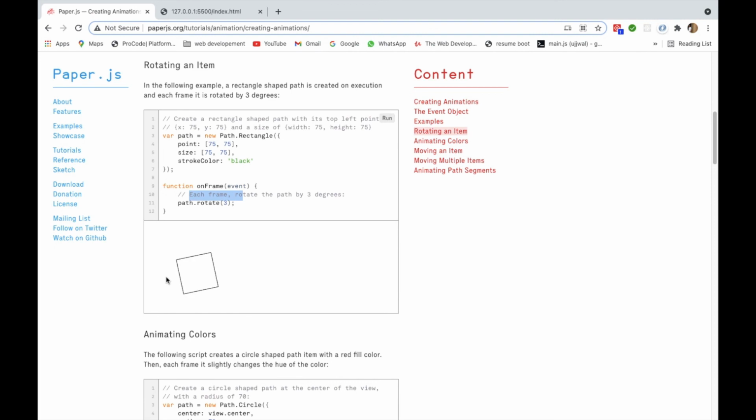So it is first rotating it 3 degrees, in the next frame it is again rotating it 3 degrees, and we see it as a continuous motion. If I increase the 3 degrees to 30, you may see something very fast. You can see here it is continuously running. If I set it to 90, then you can see the figure will be constant, because first it was 90, again it was 90, so there is no difference.